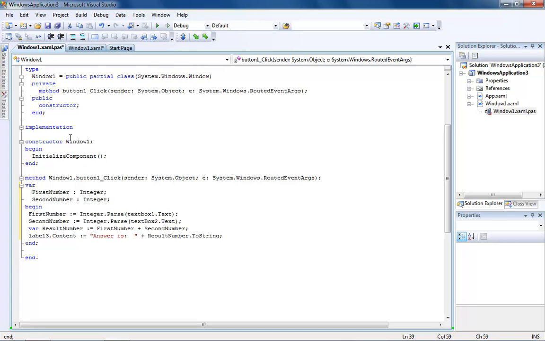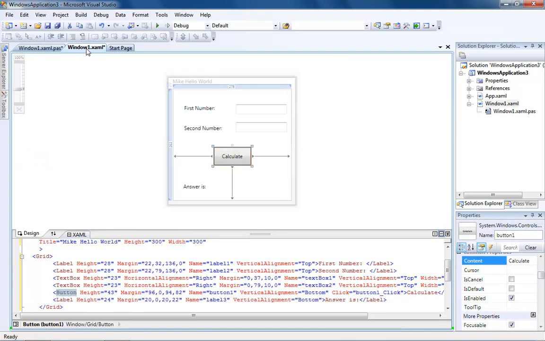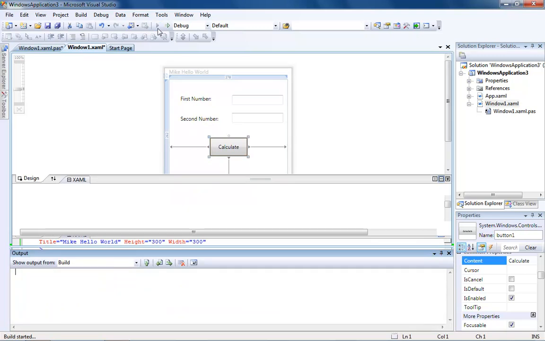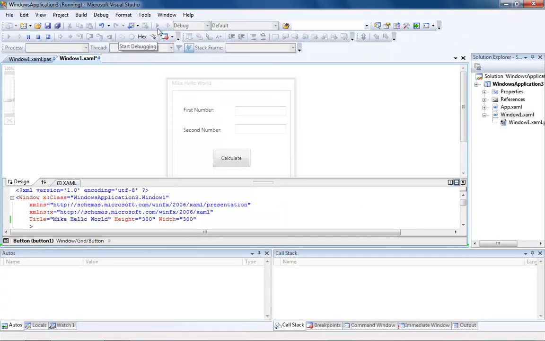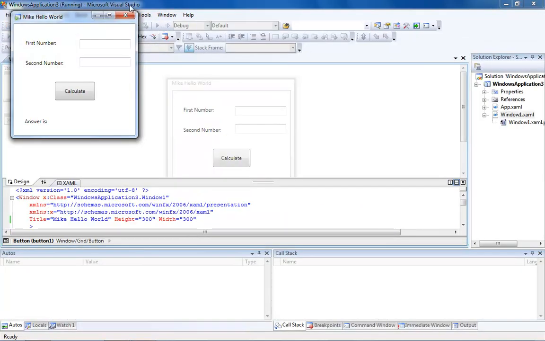Now, I've just added the code. I've shown you kind of how to do the variables. We went ahead and created the two-way XAML, so we created the application just like you normally would. I'm using WPF. So now all I've got to do is run this program. I'm going to hit the run button. It's going to build it, and in a second, it's going to kick it off just like you would expect. Then I'm going to put in a 12, and another 12. I'm going to hit the word calculate, and boom, our answer is 24.